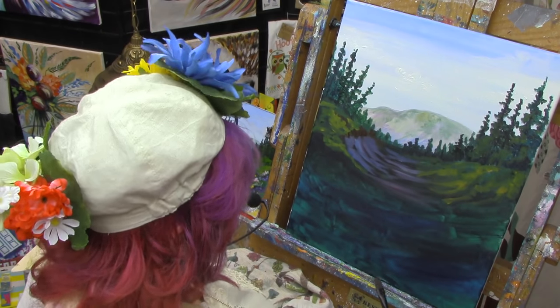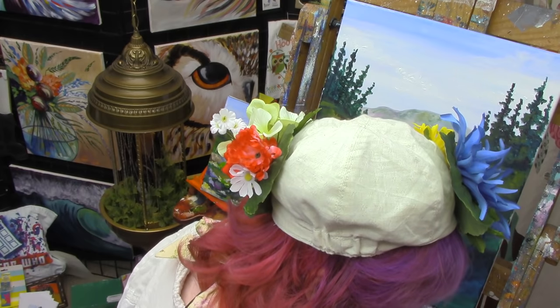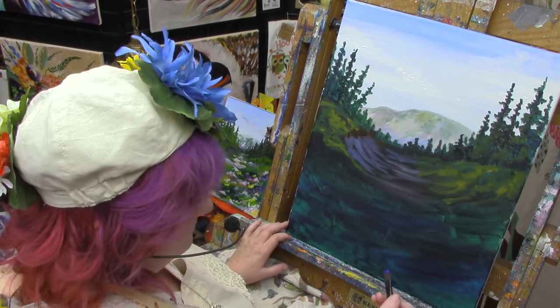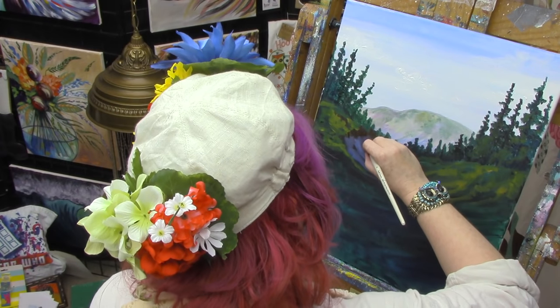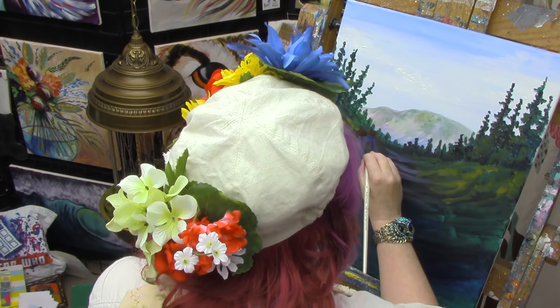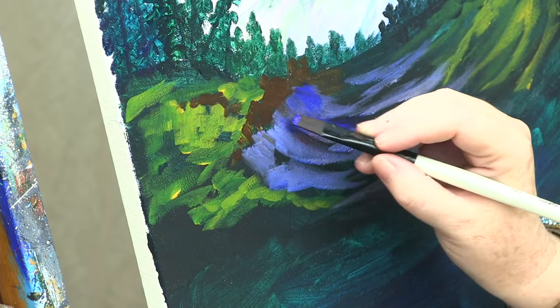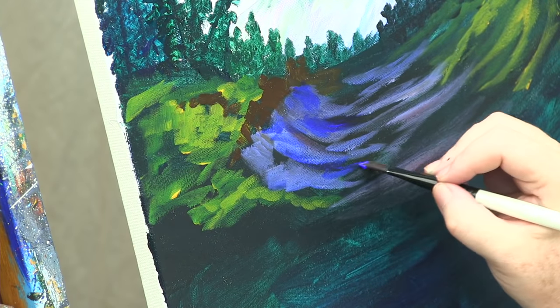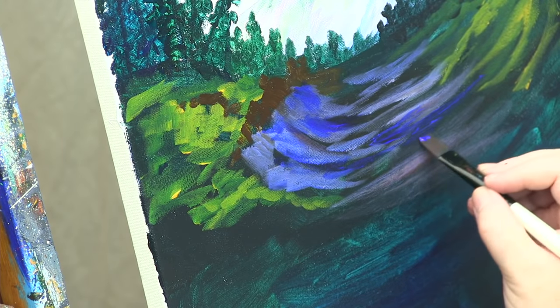You just kind of keep keeping. You know what I'm saying? I might grab some burnt, because I periodically like to, not burnt, this is ultramarine blue, and in no way looks like burnt sienna, or ultramarine, I don't know what I'm talking about. And I'm going to have some of this blue pulling down here along this little ridge, creating this sort of interesting dynamic. And I might even let some of this get into this valley here.